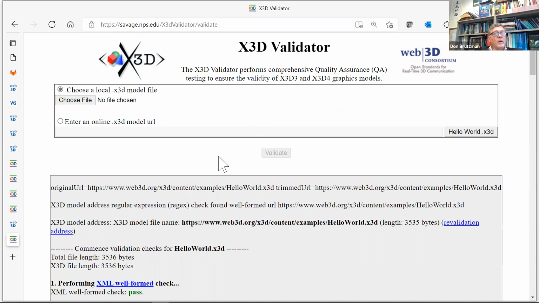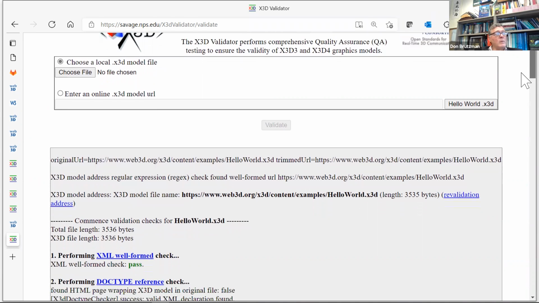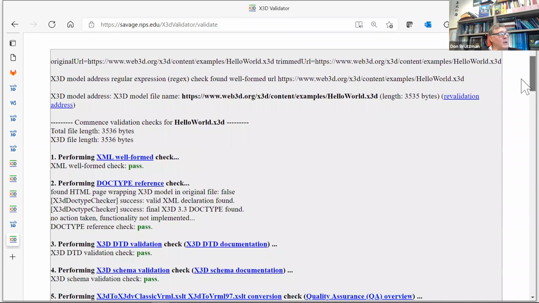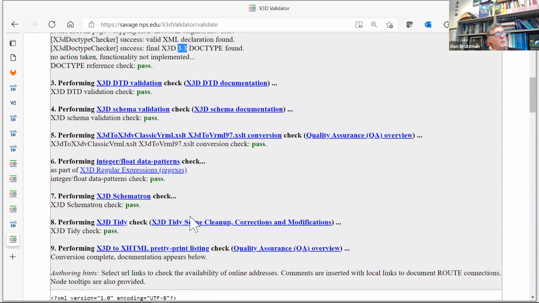Let's see what it says about our hello world model. Okay, it says it's 3.3. It's passing XML checks, docs type, headers, DTD validation, which is string-based, schema validation, which is data type-based.